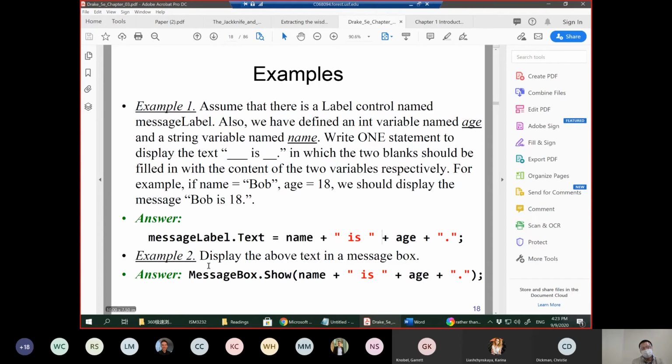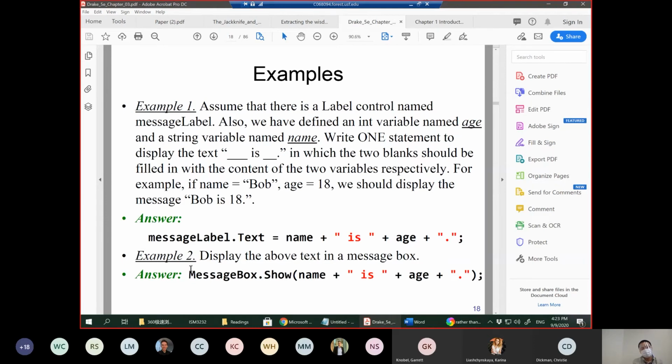So example 2: display the above text in a message box. Here we do the same thing. You need to use MessageBox.Show. You can see for this method, it is not camel case, all the words start with a capital letter.